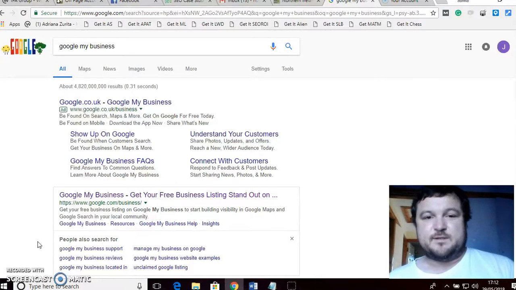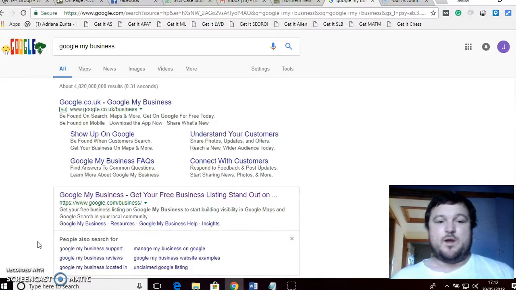Google My Business is basically where you officially register your business with Google so that you're on the map, and you can have a snippet in Google search results, usually on the right side of the search results. You've got a snippet where you're on the map, a profile picture, a bit about you, your opening hours, basically a good portion of information about your business.